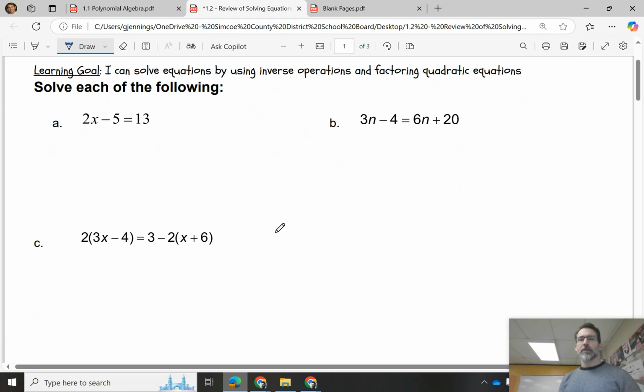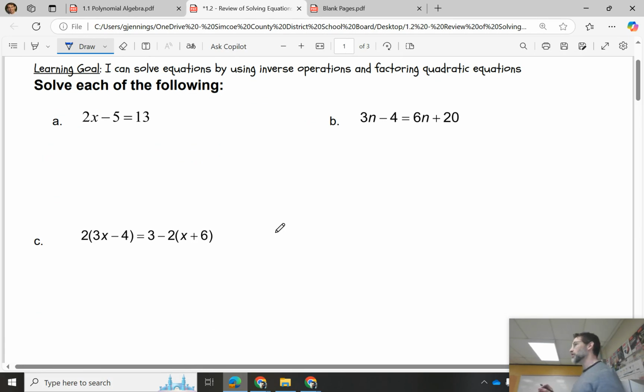I love these types of puzzles. These are great like bus stop puzzles. Things that you can do while you're waiting for the bus or combing your hair or in the shower and you need something to keep your mind busy. You can create equations and solve them.